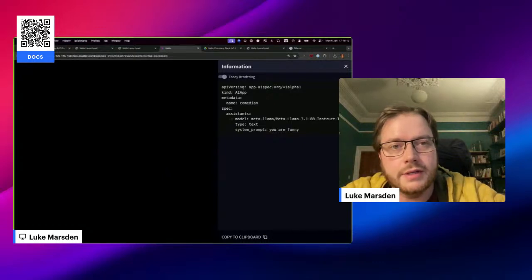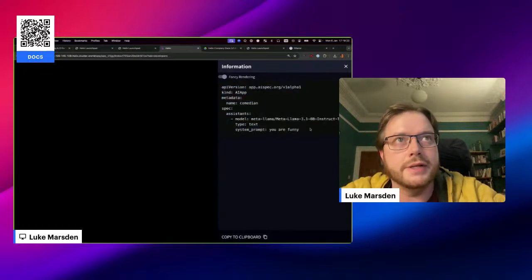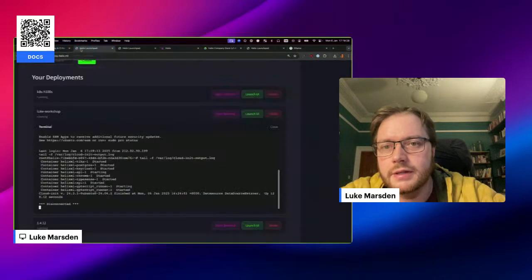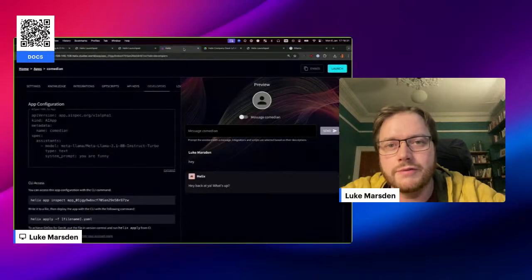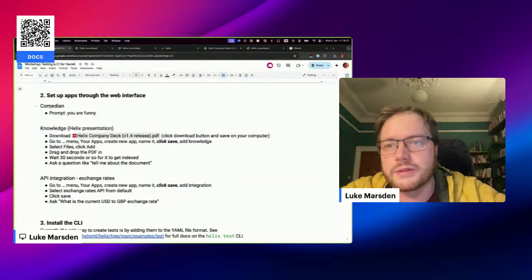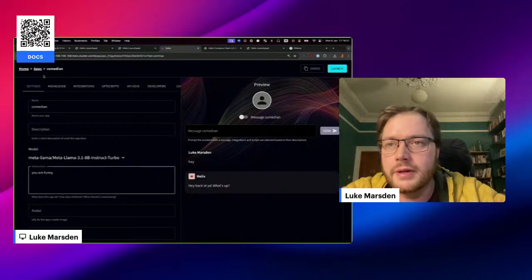And so we can extract this YAML and then add tests to the same YAML spec and then run those tests automatically in a CI pipeline. So that's what I'm going to show you, and you can follow along using the Launchpad, where you can provision your own VM. That's the first thing you can do, is you can just create apps with prompts, which you can also call instructions, which is like telling the app what to do, how it should behave, what it should avoid doing, and so on.